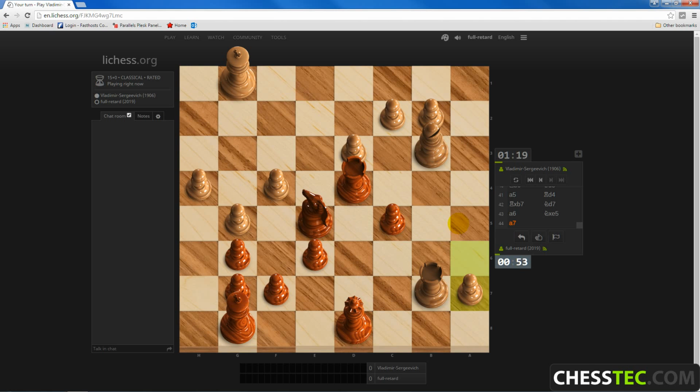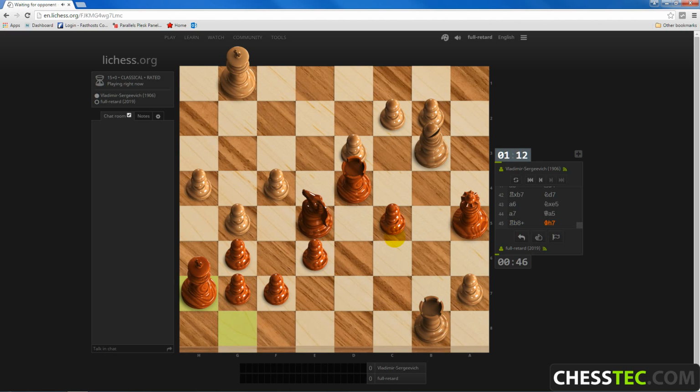So I go there, he checks me. I go there, he goes there. I can go in there. I'm going to get a check in there. Got to be at least a draw, hasn't it? Check. Gets a queen, I go there, check. E1 check.